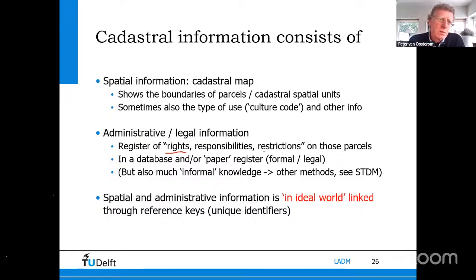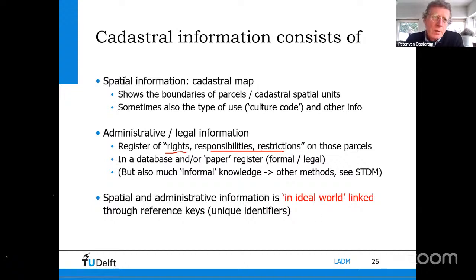And there may also be restrictions, things that you are not allowed to do. For example, if there is a road on your land that can be used by others, you are not allowed to stop them. So your ownership is also kind of restricted. We already discussed these rights could be more formal or less formal. And traditionally, of course, they were paper-based, paper registers, but nowadays all countries are moving to databases, to digital environments to store both the formal and the informal information.